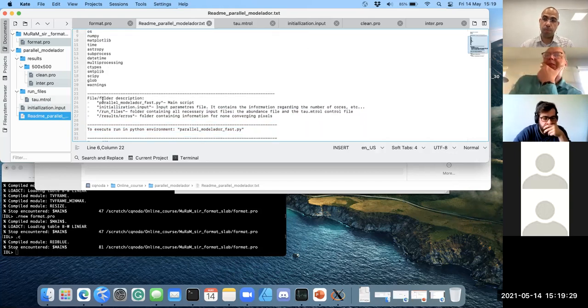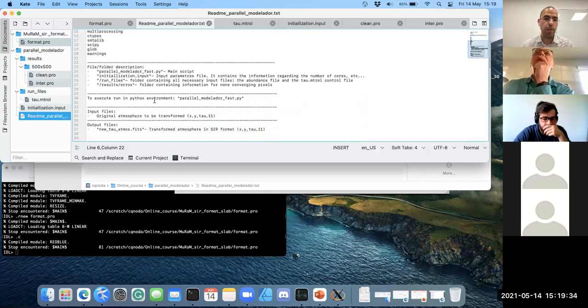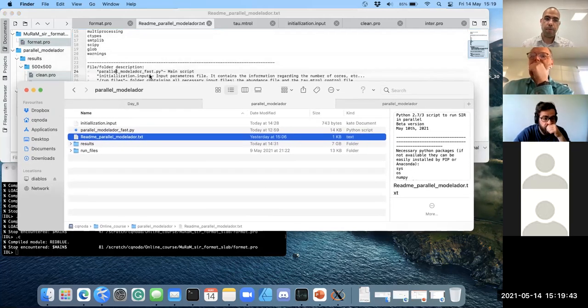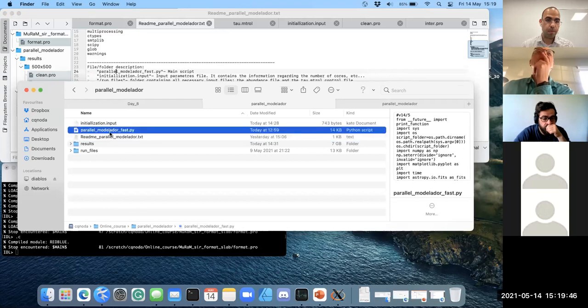But now let's move to what you need to have in the folder for running the code. It says that in the folder where I'm going to run it, you need to have the Python wrapper, that is this one, parallel modelador. For other cases in the future we will name it differently, but for this one it's just this name. This is the Python wrapper that will do everything. You can open it and check how Ricardo did it if you know Python, and if not, just leave it there. You don't need to open it.